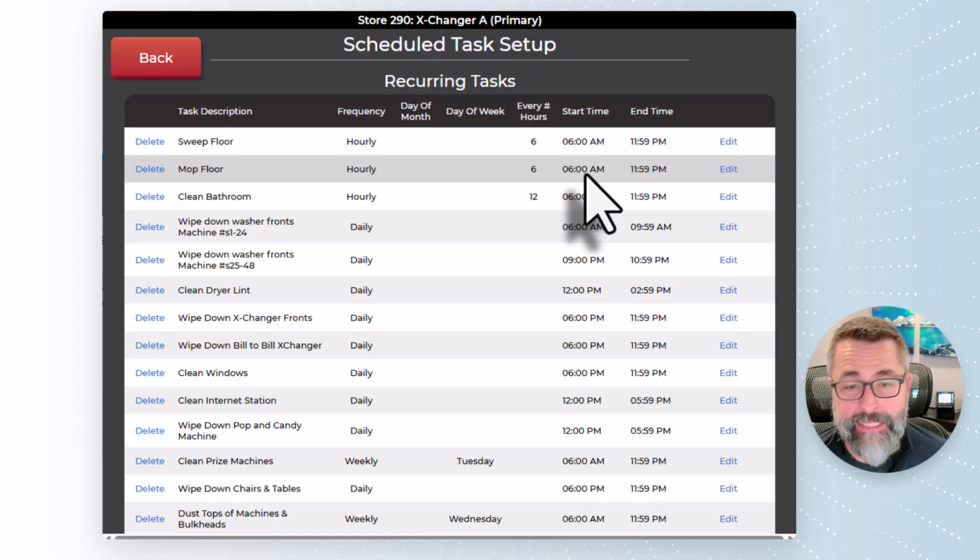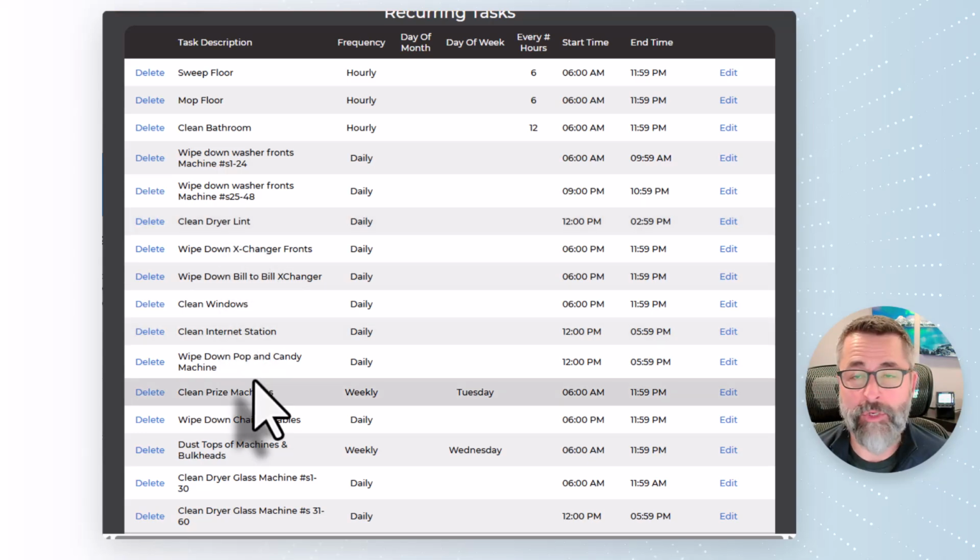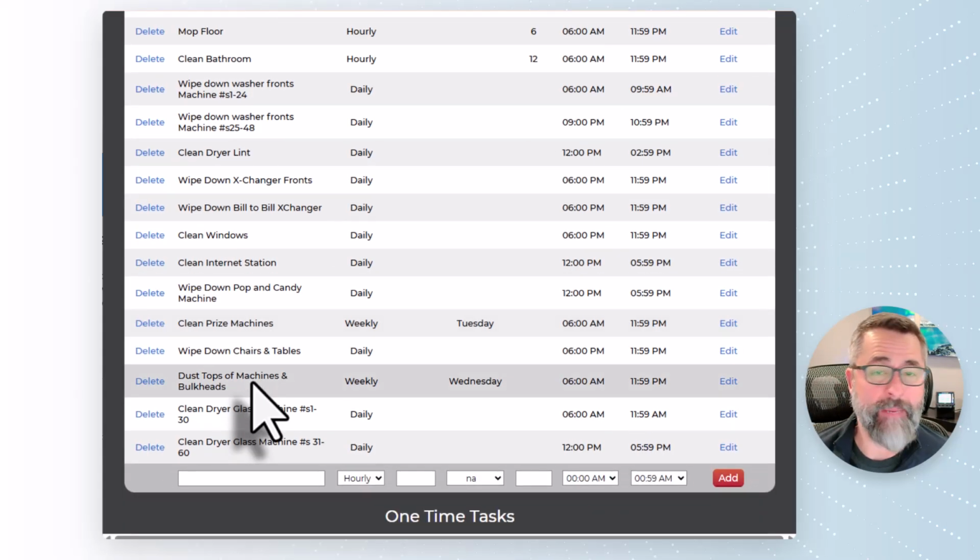There's all kinds of ideas that you might have, but we've got our dryer lint traps that we want checked regularly every day. We want certain things to be wiped down on a weekly or a daily basis. Sometimes we might even put some maintenance issues in there. There are reoccurring preventive maintenance things like change the furnace filters once a month. That might be something you might use for a monthly schedule.